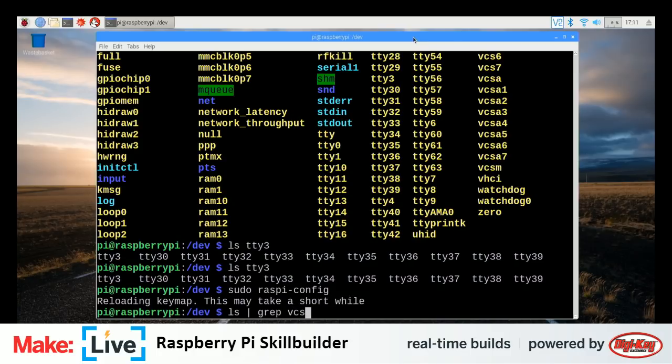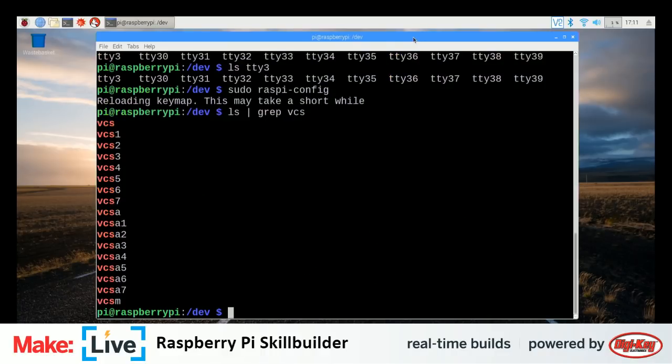And so pipe literally acts like a pipe. It acts like a connector that the data flows through into this next program. So now we see here, it has returned all the things that started with the VCS, and it even highlighted the part that we were searching for. So that's a cool way that you can just easily search for stuff while navigating around the ls.